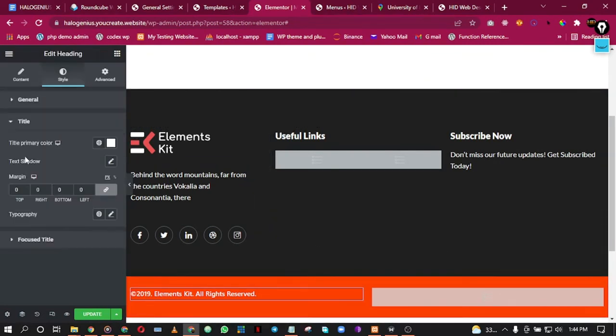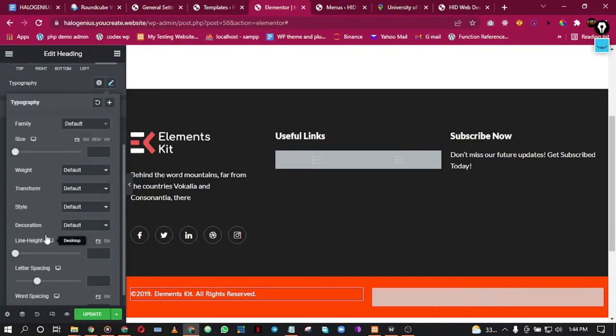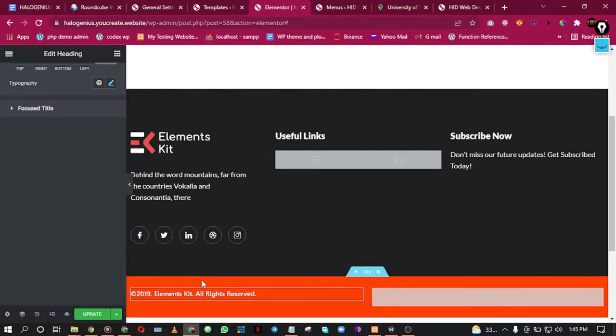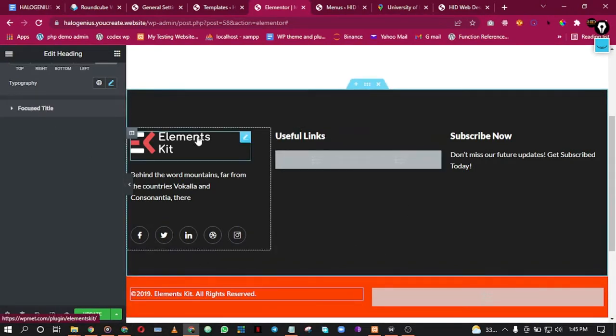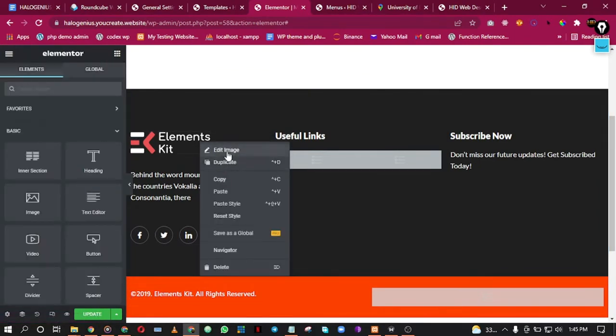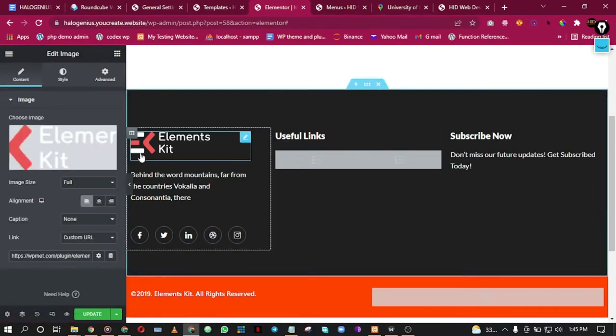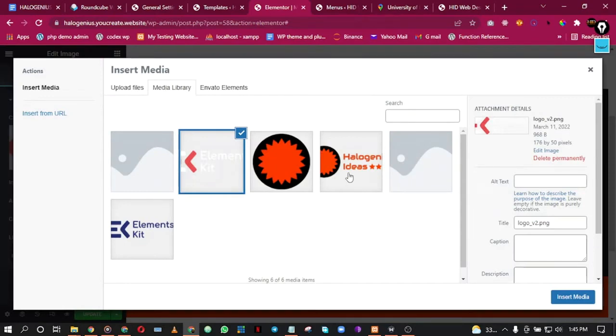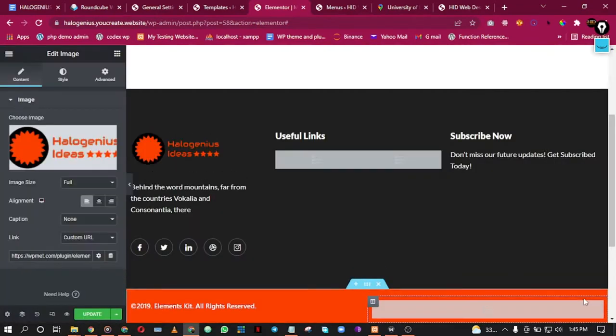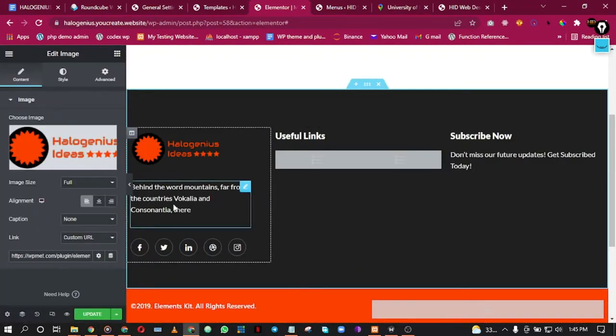edit heading. So the title over here is come here. And okay, everything is at default. What do I want to change exactly? Okay, since it's giving me the family of default, it's going to be Open Sans by default there. So for this, I don't want it to be here. Edit the image and replace it with this one over here. So insert it. You can see it's coming out nice.